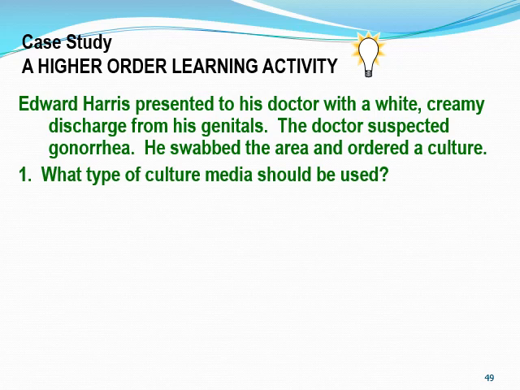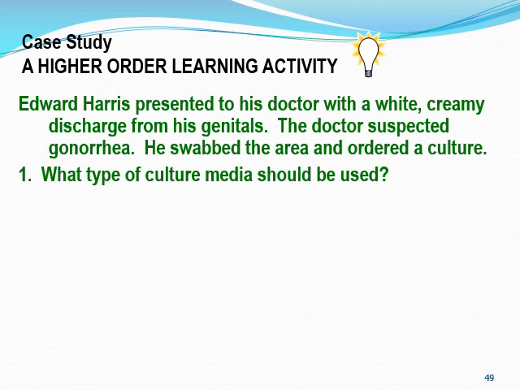See, we put all this stuff together, like we're investigating a crime, right? So they come in, we get a history and physical. That's why we weigh them, that's why we take their temperature and their blood pressure. We ask them what their symptoms are. That's why when we look at this, it gives us an idea. So we have an educated guess, right? A hypothesis. We think it's gonorrhea.